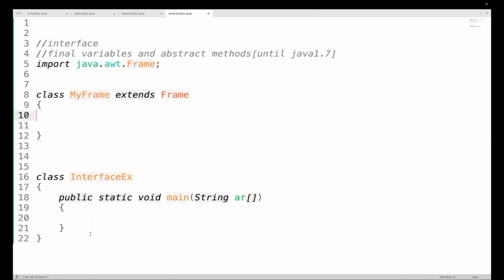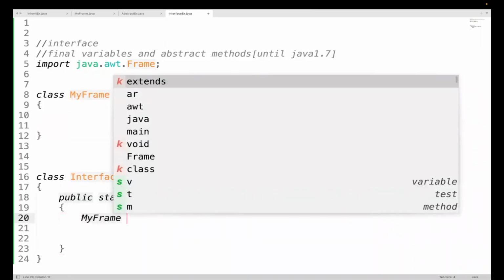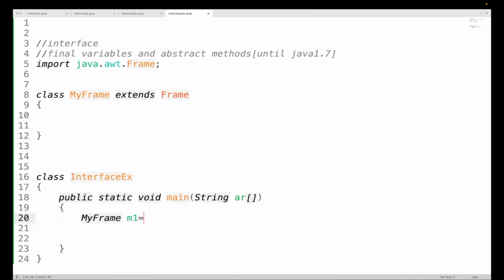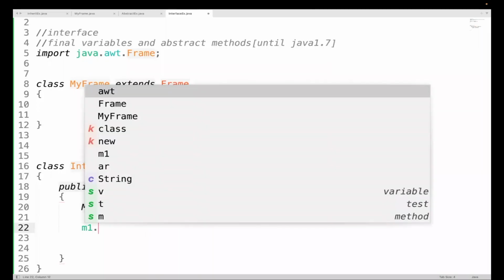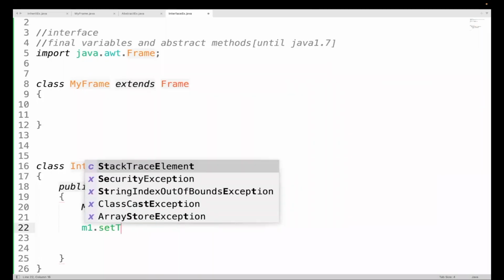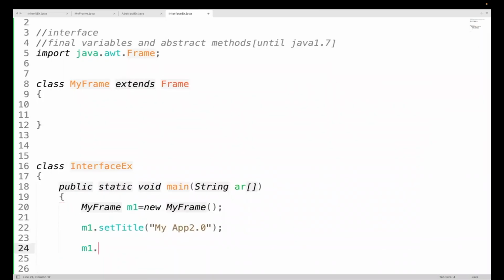How can I create an object for this my frame? M1 is equal to new my frame. Okay, and then here M1 dot set title and M1 dot set size of 400 comma 400.